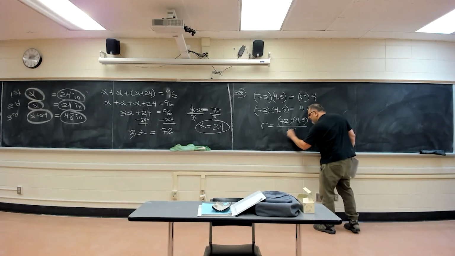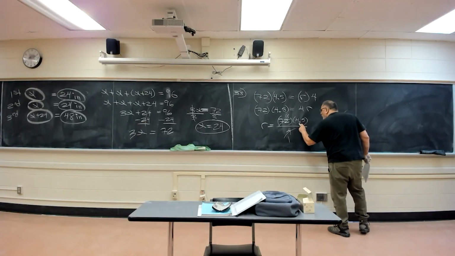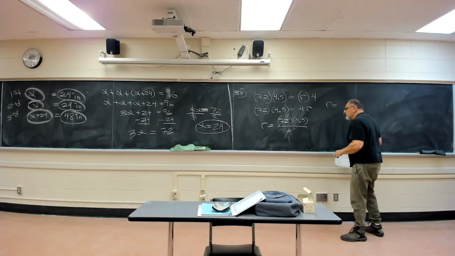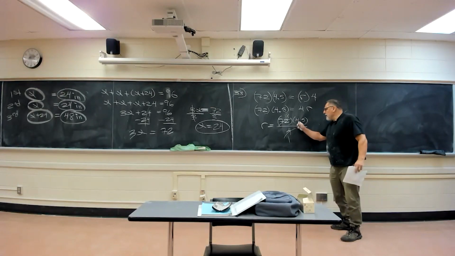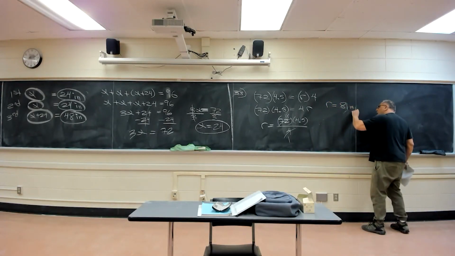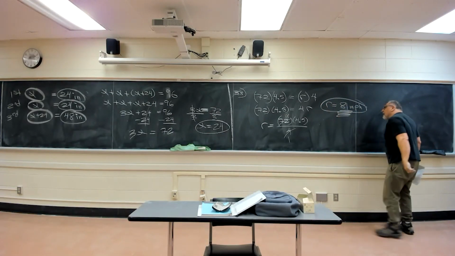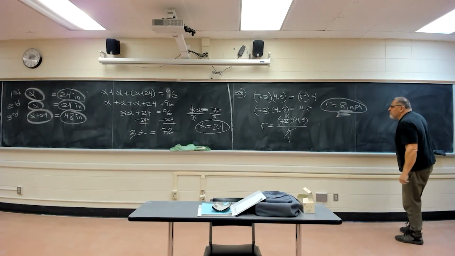If I divide by 4, the 4 goes. 72 divided by 4 is 18, so it's four and a half times 18. That should be interesting. 4.5 times 18 should come out to 72 plus 9, 81 miles per hour. That's it. End of the story. You could have done this.